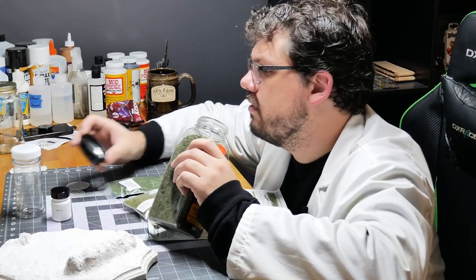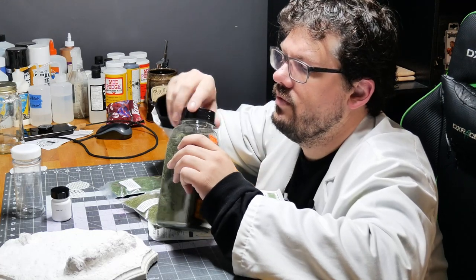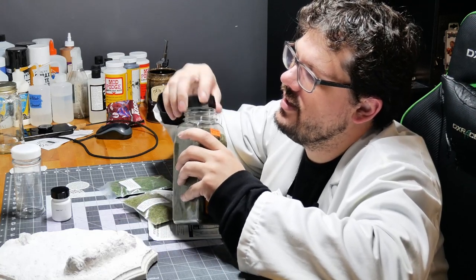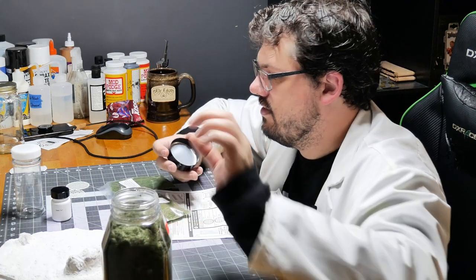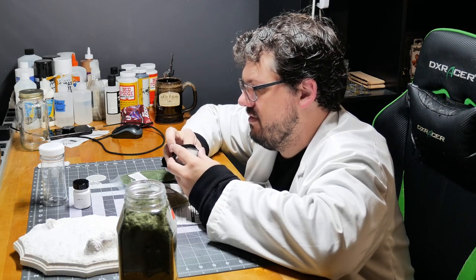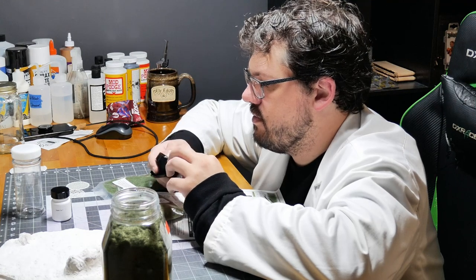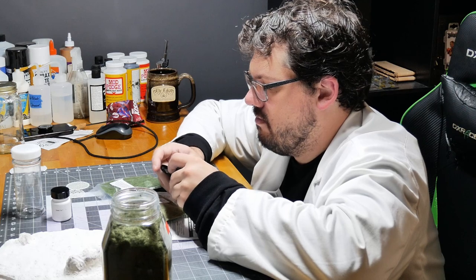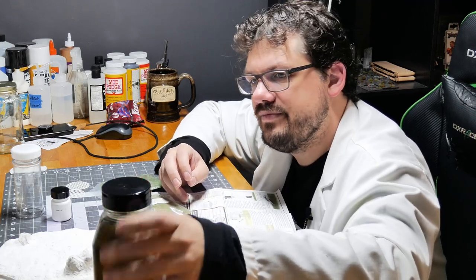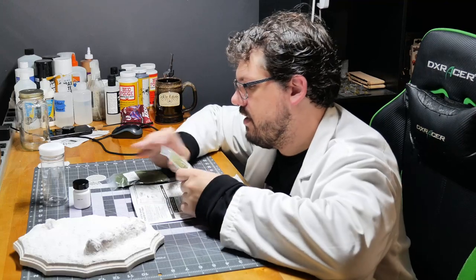Oh, this is already open — I didn't open it. There is a seal that came off already. I feel like these are small enough to maybe even slip through with it closed. I'm going to keep that on there — I can punch that out anytime I want. Manufacturing defect that is going to work to my advantage.